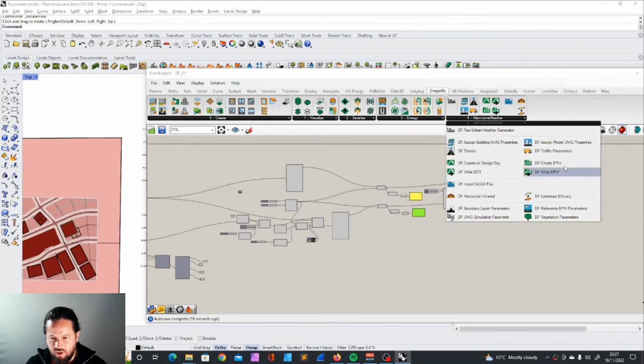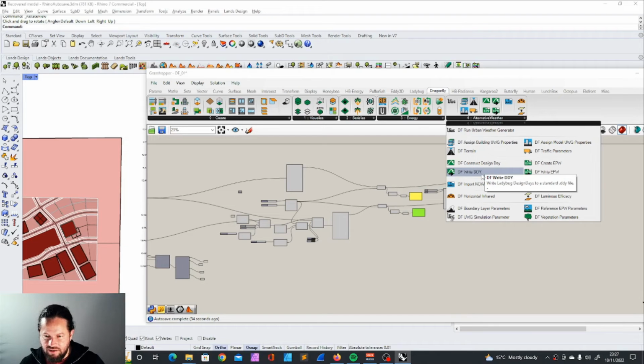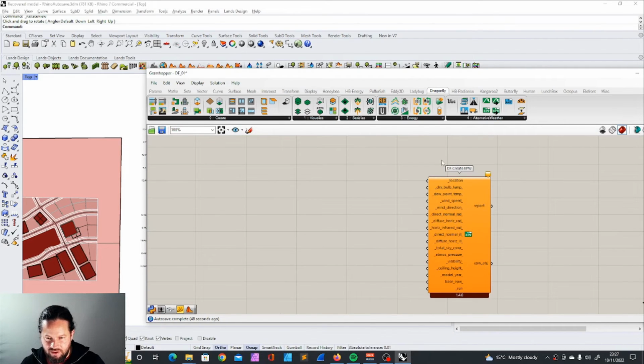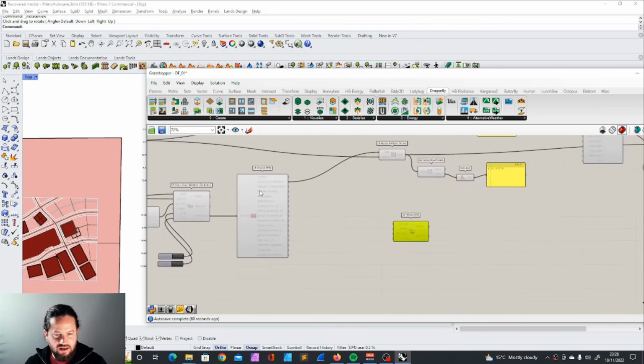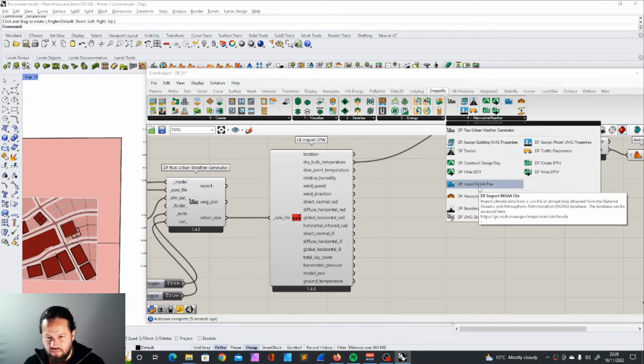There's a bit more. You can also use the buildings, as I said before. There's the terrain, the traffic parameters. You can construct a design day from your new weather data. You can write the Ladybug design days into a standard design day file. You can create a custom e+ weather data. This is basically where you manually input your data. That's also interesting, and you can write an e+ file. You take this and it will just write a new file into a folder. Pretty cool. I have not looked into that. That's something I will do next time.